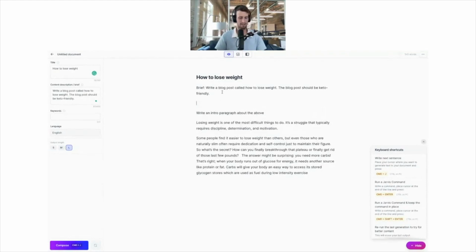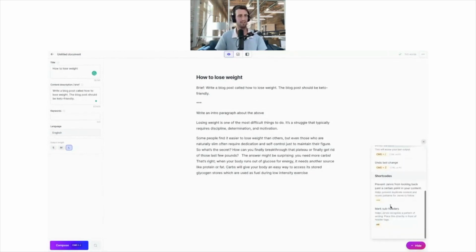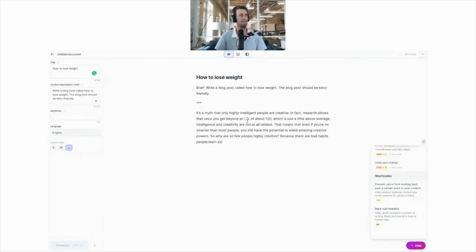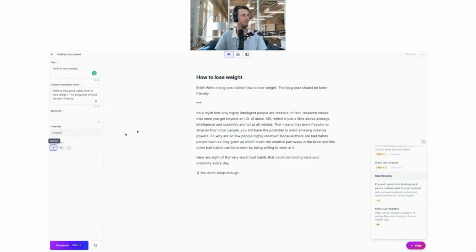In addition, let's say I put the three breaks here. If you scroll down, you'll see that the three little stars prevent him from seeing what's up above. I run this, command enter. What does Jarvis see? He doesn't see anything up there. So I'm getting that same paragraph again, because fundamentally, if I'm doing this, all Jarvis can see is absolutely nothing. You can't even see this little break right there. So you're basically back at the beginning.